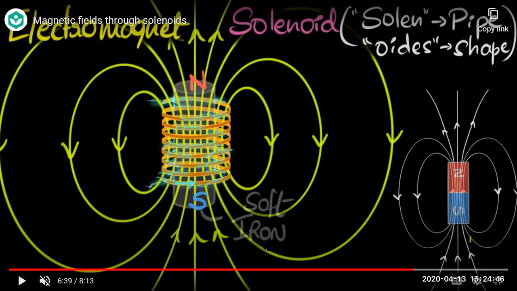Whereas in the place of a soft iron, if I'm going to use a hard iron, then it takes a long time to get magnetized. Not only that, once it gets magnetized, to demagnetize also is very difficult. So hard iron, where do we use? We use hard iron to form permanent magnets, while soft iron is used to form temporary magnets, that is electromagnets. So if I am going to introduce a soft iron core, the strength of the magnet will increase. What else can increase the number of field lines, children?